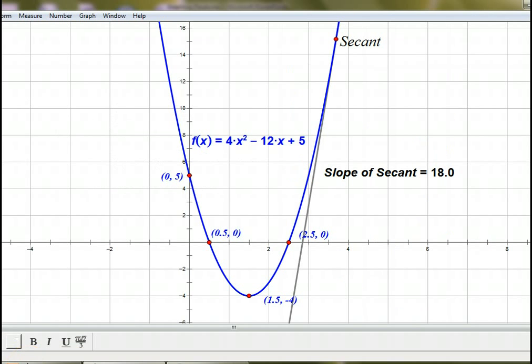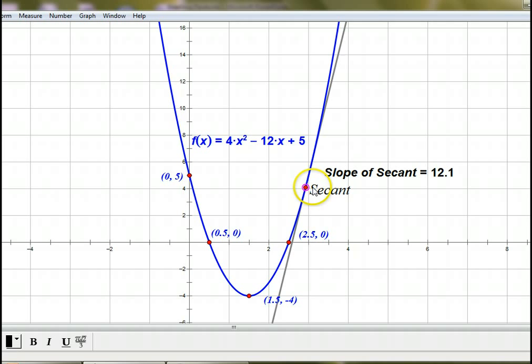So I've drawn a secant line on this parabola here, and I'm calculating the slope of that secant line. What I'm going to do is move the secant line around the parabola, and we want to keep track of what this slope is. At this point you can see that it has a positive slope, and I'm just going to move it around a little bit. Notice that here it's very steep, but as I move it down toward the vertex, it's getting less steep. And you can follow it through and see it's still positive on this side.